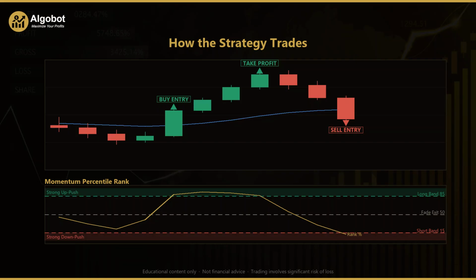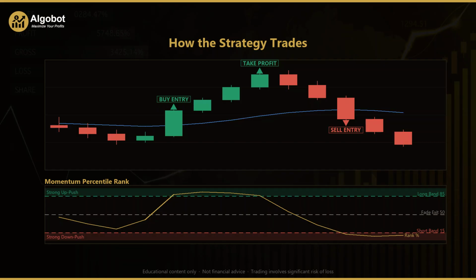On the 11th candle in our sequence, price pushes down hard with a strong bearish body that closes below the baseline. In the subpanel, the rank plunges from the low 30s down through the 15 band. Again, this is a fresh crossing. The prior reading was above the band. This one has dropped beneath it, and the close is now under the EMA baseline, confirming a downtrend. Both short conditions line up, and the sell entry marker appears.